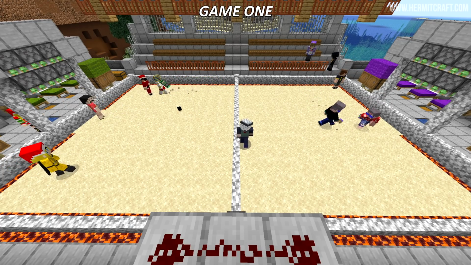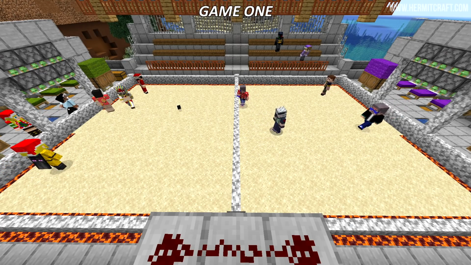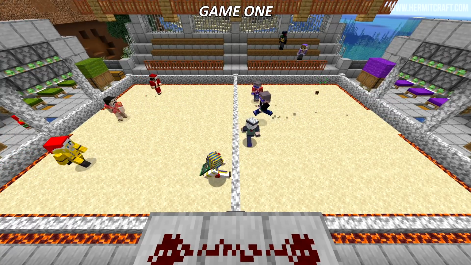All right, who's going? I'll grab one. I can go. All right, you go, Mumbo. Go, Mumbo. Okay. Go, Mumbo. Oh! Nice, nice. Impulse is out of the game. That's almost really embarrassing.